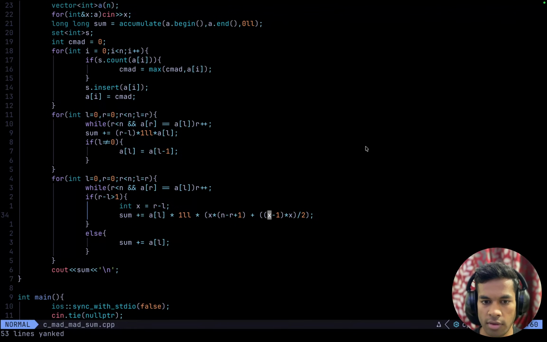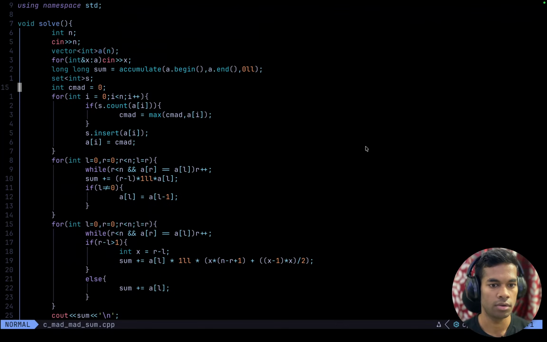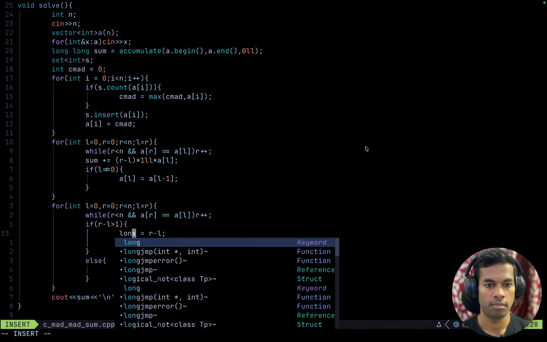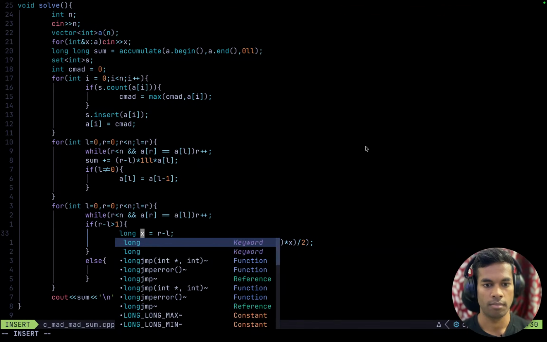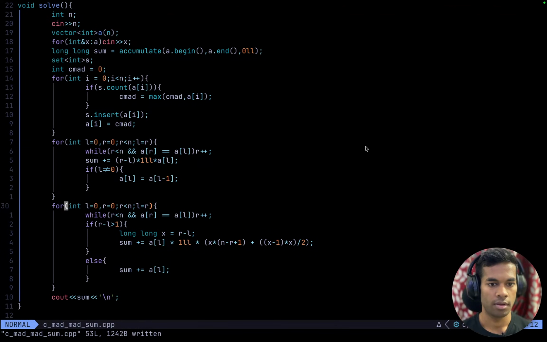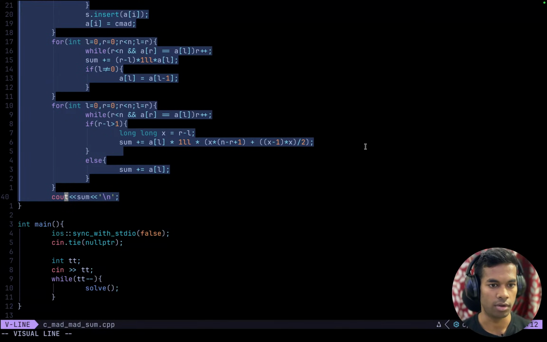Why? Because x is very big. Maybe x is very big. Okay, in which case we should say long long, and these should also be converted to long long, or everything should be converted to long long.